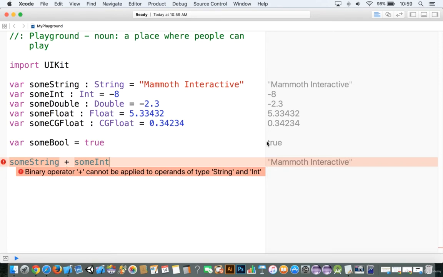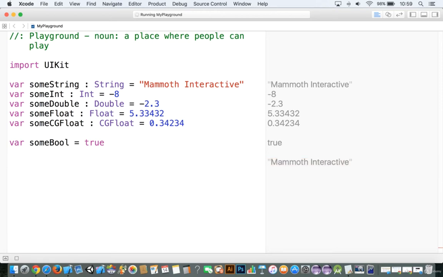But you can see here that it says binary operator cannot be applied to operands of string and int. And if this is one of your first coding tutorials, you might say that makes absolutely no sense. But if you've been coding for a while, what it means is that you can't mix some strings and integers together. Now, if you come from the JavaScript world, this would work perfectly, and it would print some string and then some int. But this isn't JavaScript. And it doesn't look like Swift is going to go down that road anyway. It was looking like that when it first came out, but now it's not.